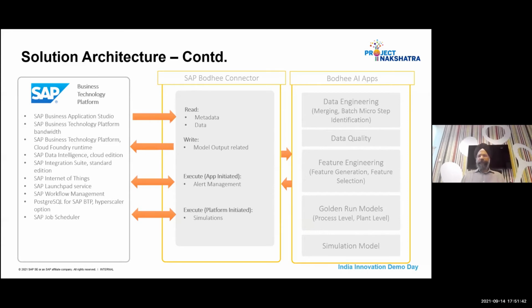This is typical deployment architecture. So we've built out our connectors, which sit on top of the SAP BTP platform, take data from the SAP platform. Our AI apps, which fundamentally perform the process of data engineering, data quality, feature engineering, and the specific models that are run, essentially sit alongside that. And you have a data exchange, which is working both ways to be able to have one single source of truth residing within your BTP environment.